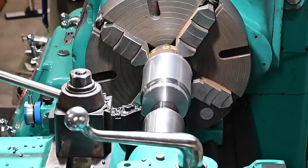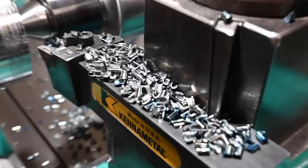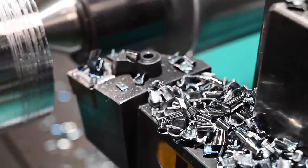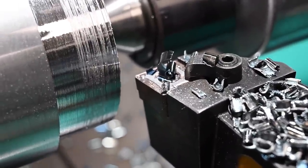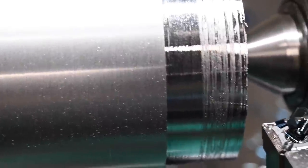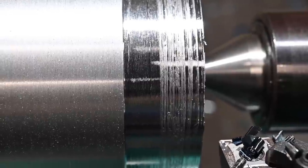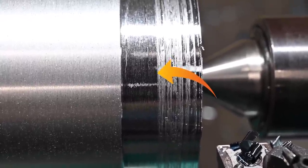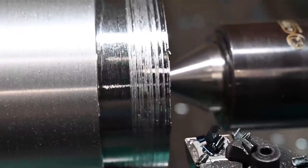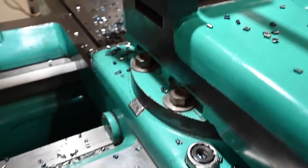Well, that was something. So here's kind of the chips we're getting. They're very tight, and I don't know, it's just a brutal sound. So we're getting not a fantastic finish. So I think what you're seeing there is the closest section to where the shoulder is. That was under our last feed rate selection. So it's better than what we were doing before, where it was tearing even worse. Sorry for the handheld movements, but anyway.